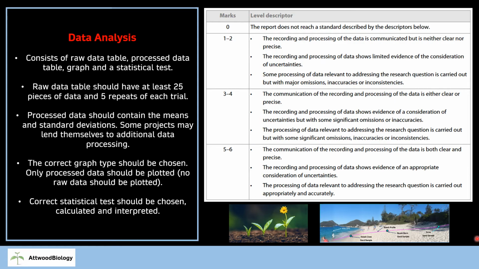We've also got a picture of a beach here, so you could do some sort of transect from the shore further up. A sandy beach probably wouldn't give you very many results because there probably wouldn't be a huge amount of living things in there. But you could use a rocky shore maybe, or a different shoreline, and look at the number of species at different points along that transect or something along those lines. Just another idea.